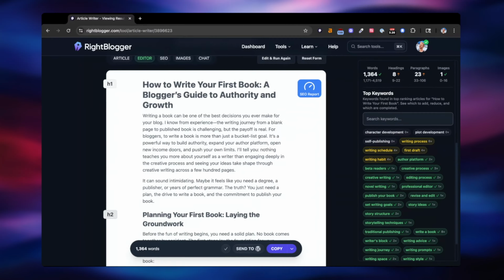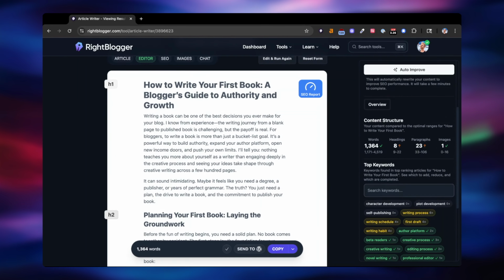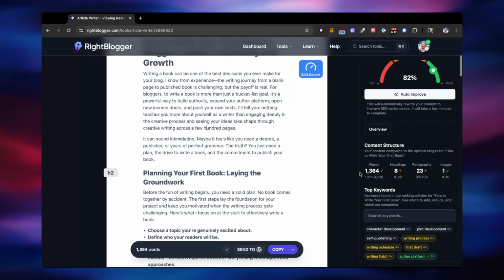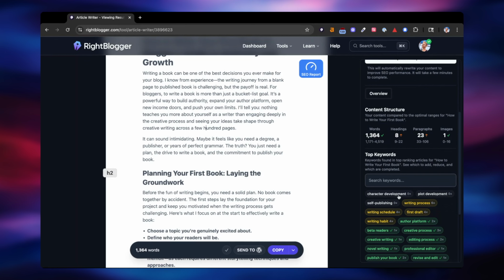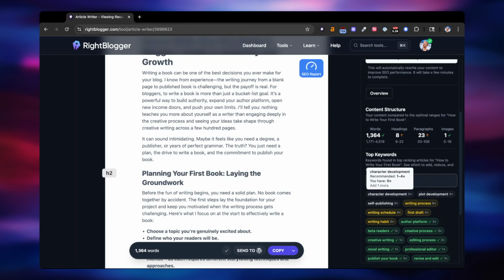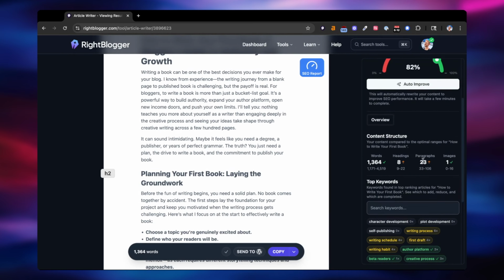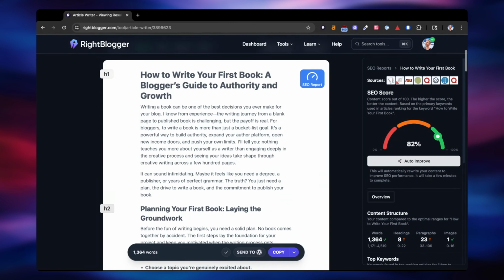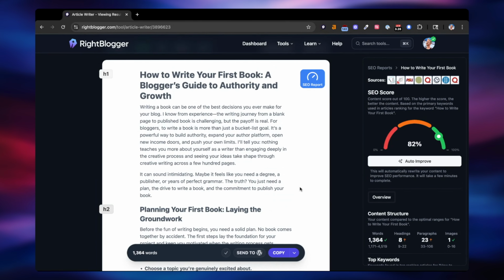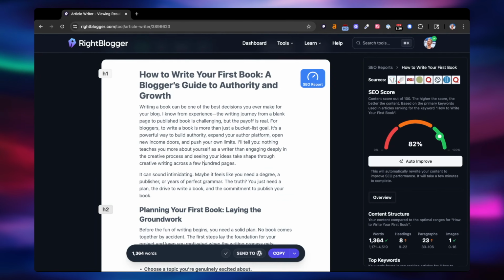If you'd like to tune this article up a little bit more yourself, you can definitely do that over here inside the editor. Maybe you want to pick out a paragraph adding on character development and talk about how important that is for the book that you're writing. That one makes sense to me, but from a first draft perspective, this is now pretty dang good and it's about ready to run with.